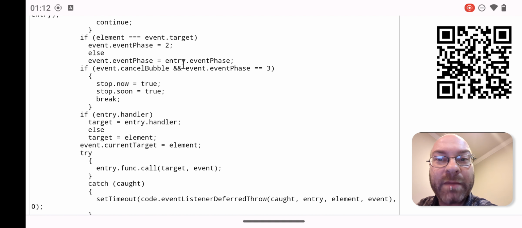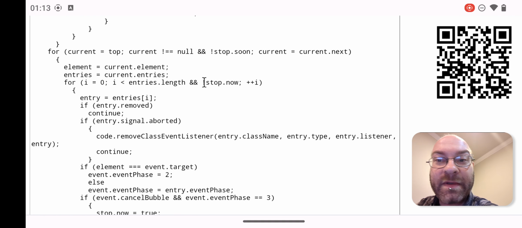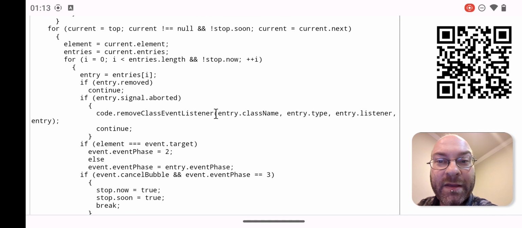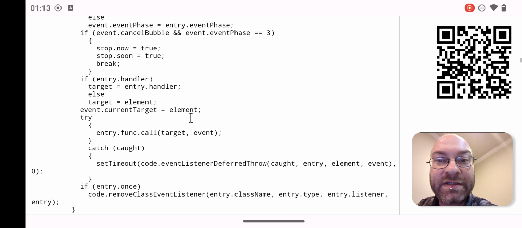We don't want to do any bubbling stuff. So I'll set stop.now to true, stop.soon to true, and I'll break out of this loop. At the next iteration of this inner loop, it'll find that stop.now is true, it'll break out of that loop, and it'll also find that stop.soon is true, and it will break out of that outer loop. So that's what cancel bubble will cause in the bubbling phase.